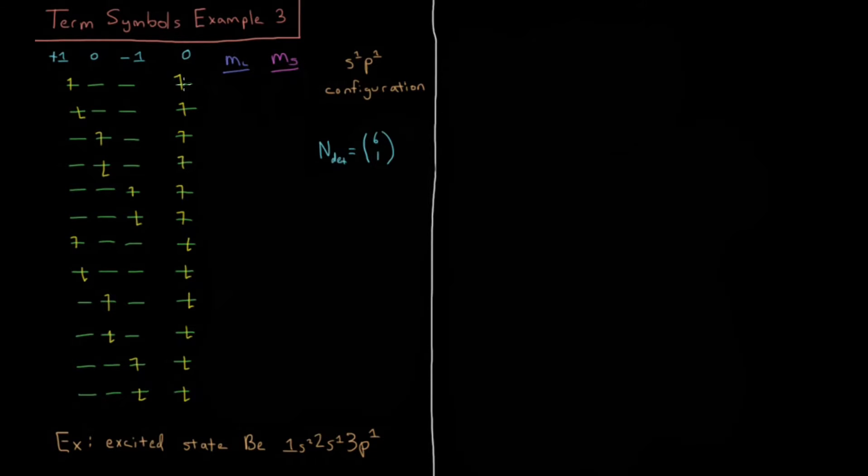How many ways can we arrange one electron in 2 spin orbitals in our s subshell? That would be 2 choose 1 which is going to be 2. So that equals 6 times 2 equals 12. What you'll notice here is I have all the possibilities for filling up my p orbitals for a given s orbital here, and then all of those possibilities again for my other configuration. So it's really just a direct multiplication of the combination of these two sets of determinants.